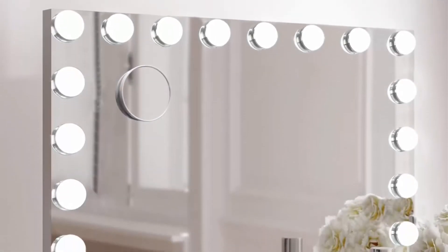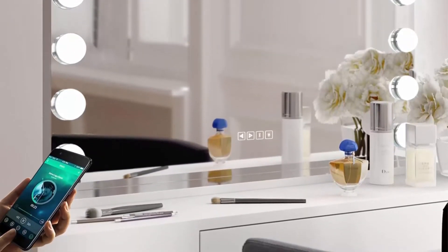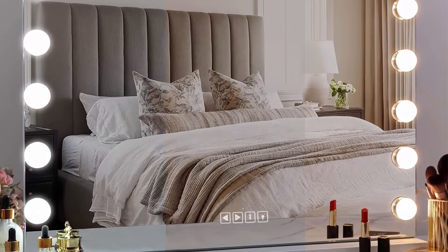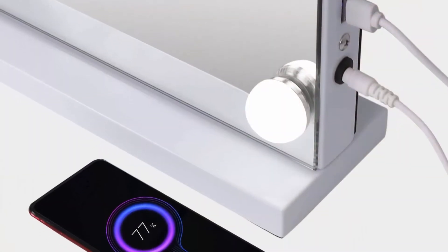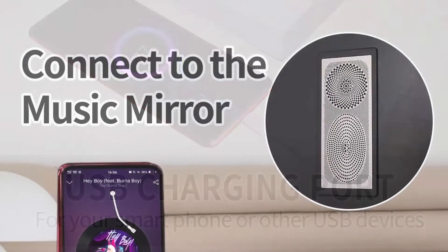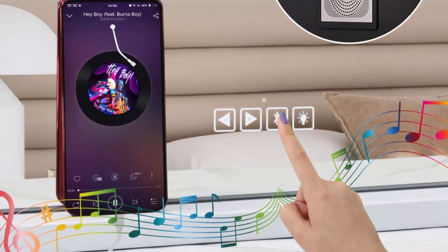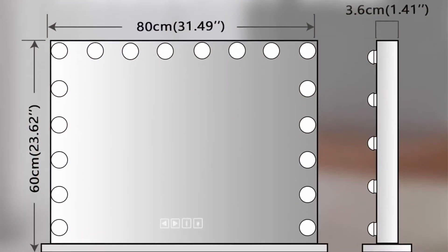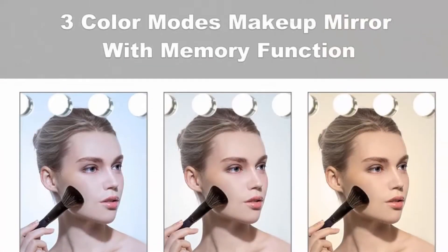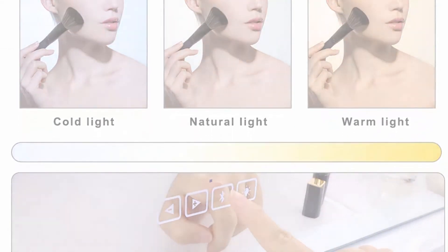Top 8: Hollywood Vanity Mirror with Lights, Lighted Makeup Mirror with 3 Color Modes and USB Port. Large light-up mirror for dressing room, tabletop, or wall mounted. 18 Dimmable Bulbs, L31.49 x H23.62 Inch. Adjustable brightness with 3 color lighting modes. Press the light dimmer button to choose suitable brightness. Touch sensor buttons and memory function: one short touch turns the light on or off, one short touch on the M button changes lighting color, and long press on the P button gradually changes brightness. The memory function keeps your mirror light settings from your last use.